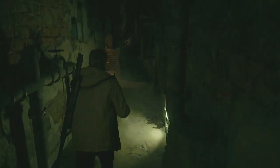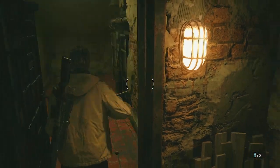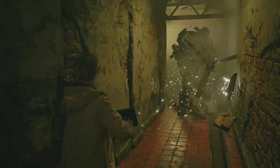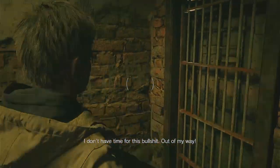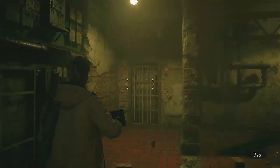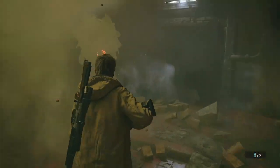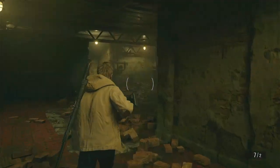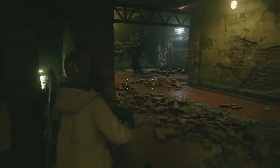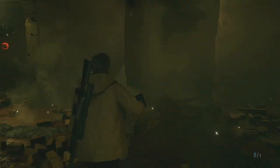Yes. Can he even fit through these holes? Who says you find him in the halls? I don't have time for this bullshit. Out of my way! He's clearing a little space for you. U-boat! Notice a pattern here. Olay!